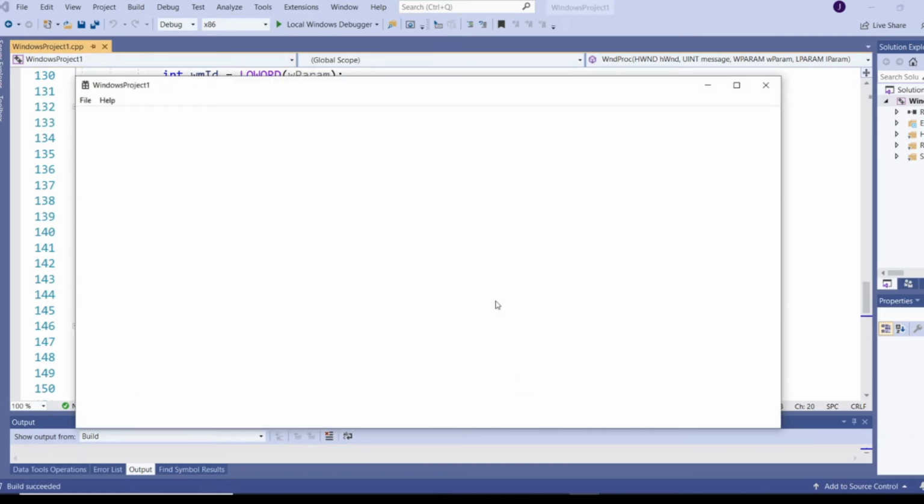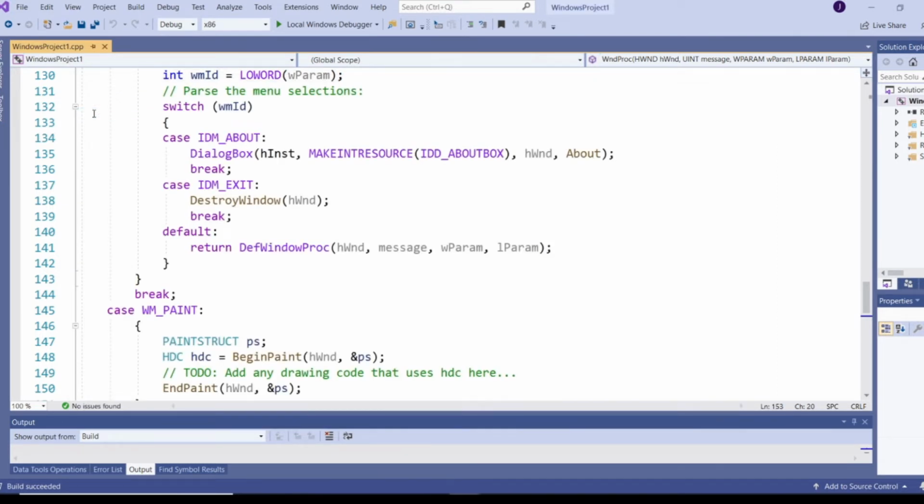So my Win32 application looks like this. I have File, Exit, and I have Help, About. If I click on About, it will display one small dialog box. Press OK, it will close the dialog box. And if I click on Exit, it will destroy that window.